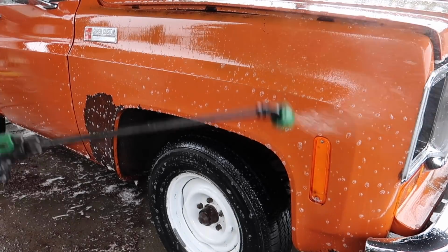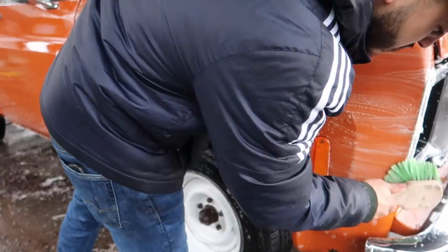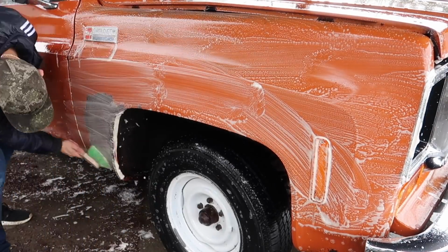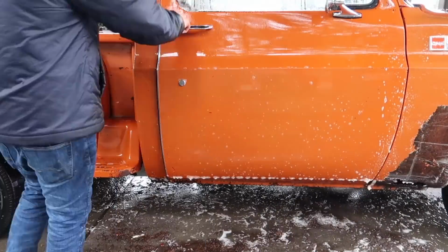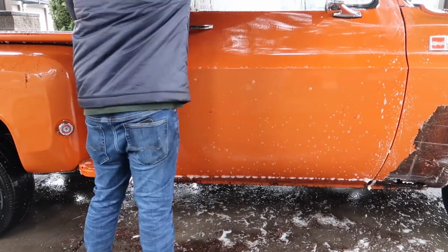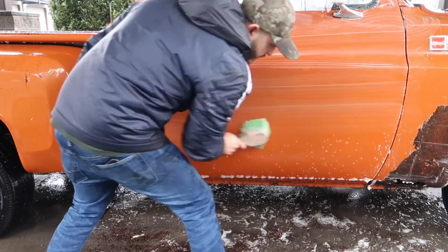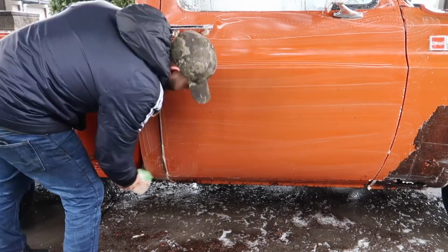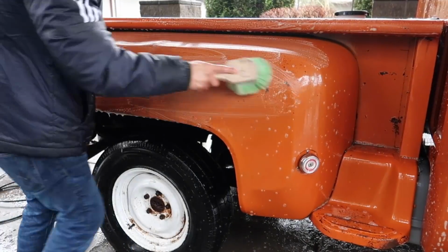Now this will scratch. Obviously scratches aren't a big concern on this old paint. This truck is in horrible condition and it has tons of rust stains everywhere. So the only way to get those off without wet sanding is with acid. And acid is a very good way to remove heavy water spots, iron contaminants, and other things. As you guys will see, all the chrome surfaces will be brightened up after acid washing.